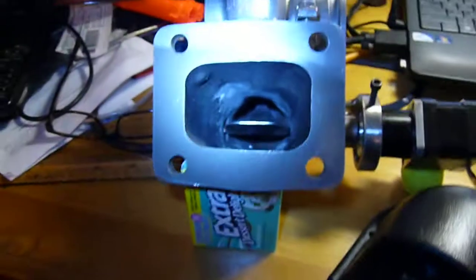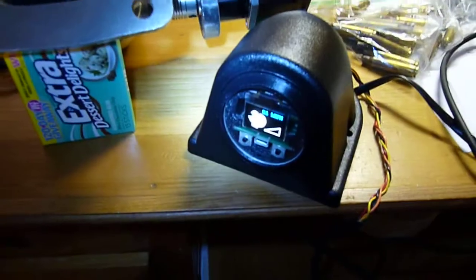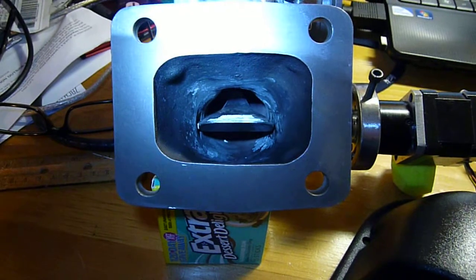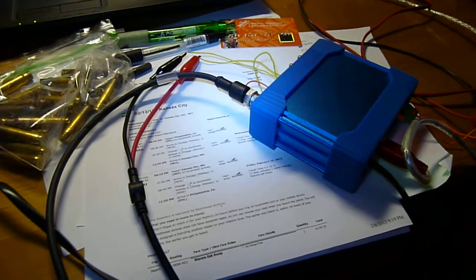These are just set points that I put into this — they could be anything. But as you see, it has a control loop in it that actually makes the vane control based on the shaft speed. It's also based on the other parameters, the sensors that are going into the control unit. I've not got any of those hooked up at the moment, so it's just looking at shaft speed.